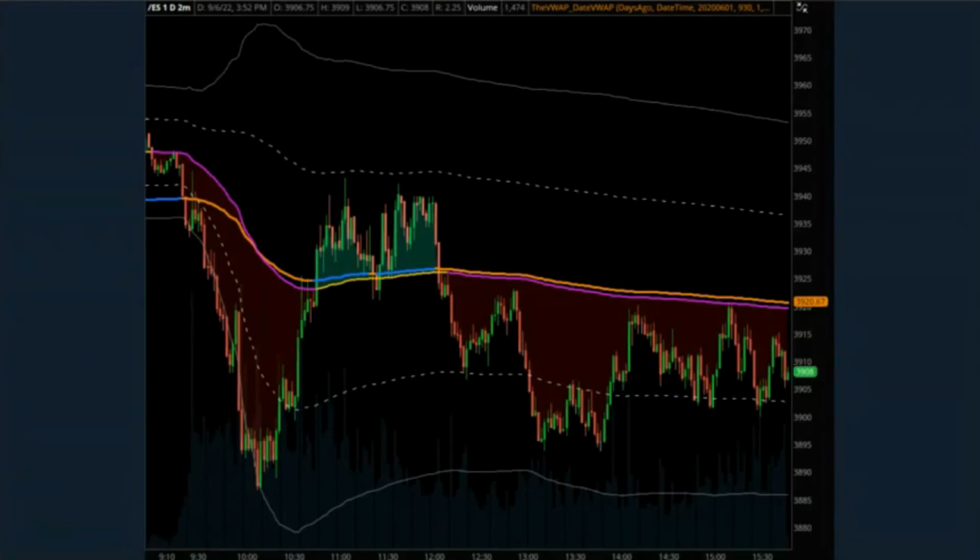I would want to see buyers be compensated here, and at least a clear hold of or clear attempt to move into the fast lane. And then post the fast lane being attempted, maybe now the bid has come up a little bit. The bid may be higher than VWAP now, where size has moved to. And now I can start to think about a T1 long style trade. So that's my thoughts on that specific chart.